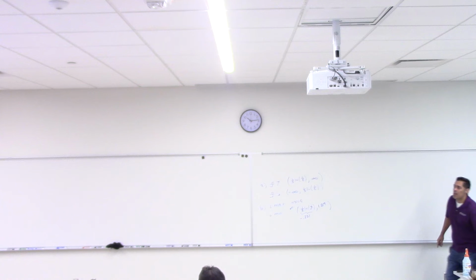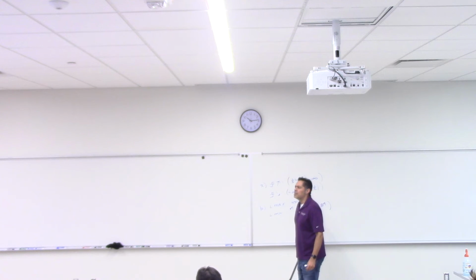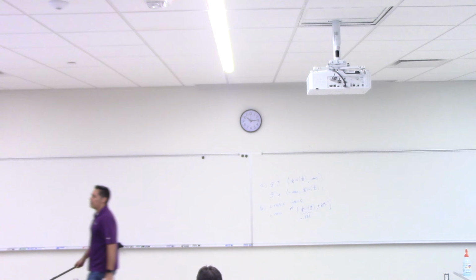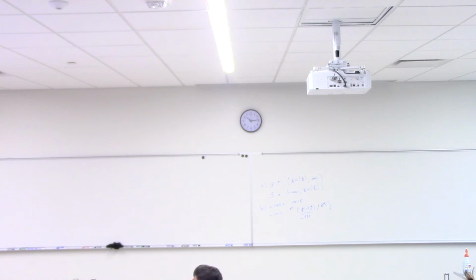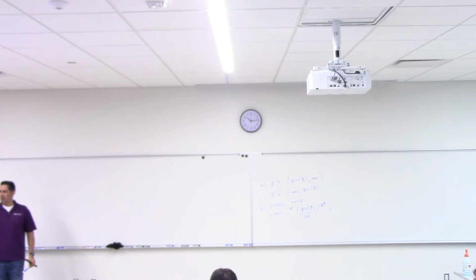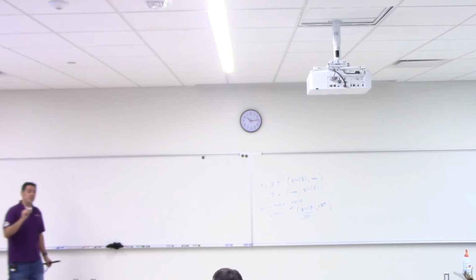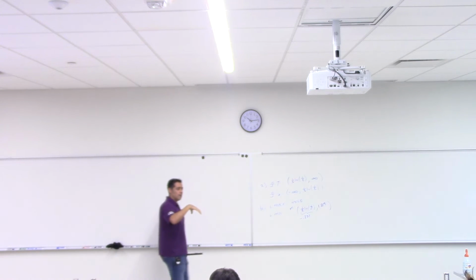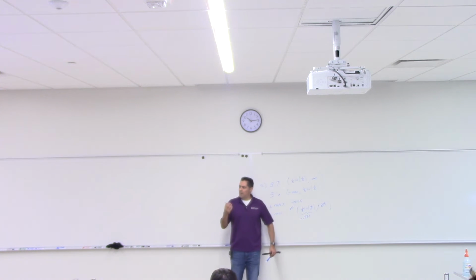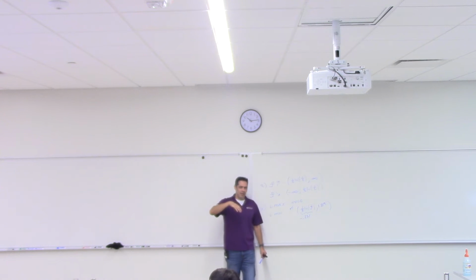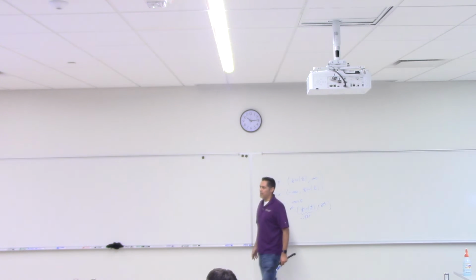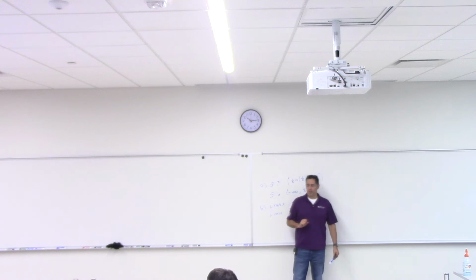So when the second derivative is positive, this is the same note that we just had for the first derivative. If the second derivative is positive on an interval, then we are concave up. We look like a smile. If the second derivative is negative, it's concave down. It looks like a frown. That's easy to remember, right? Positive people smile, negative people are frowning all the time, right? So that's the way you think of concavity. But we're looking at the second derivative, not the first.